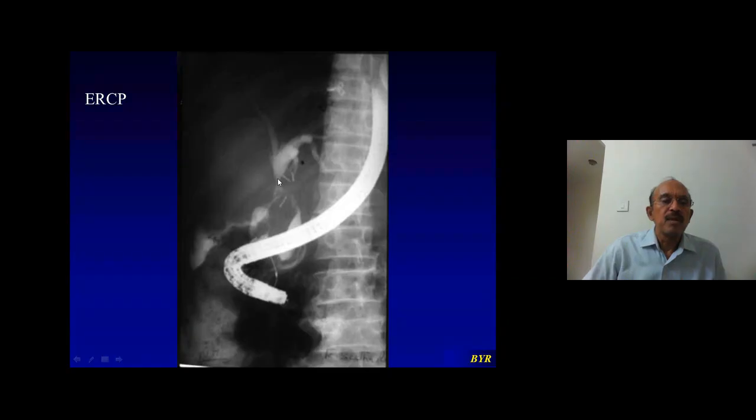Okay, because so many white shadows are here, you are getting confused. You are not able to understand where the stricture is. This is the place of the stricture. If you go to the ERCP room and see 2 or 3 cases, then definitely you will get a better idea of bile duct imaging. Okay.